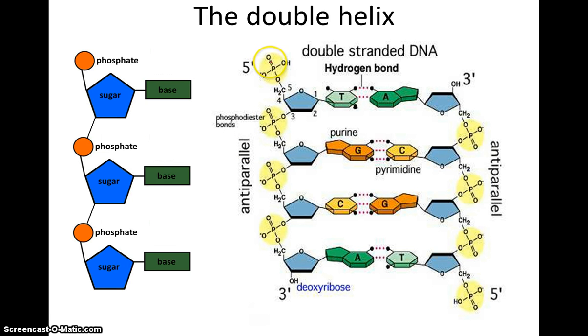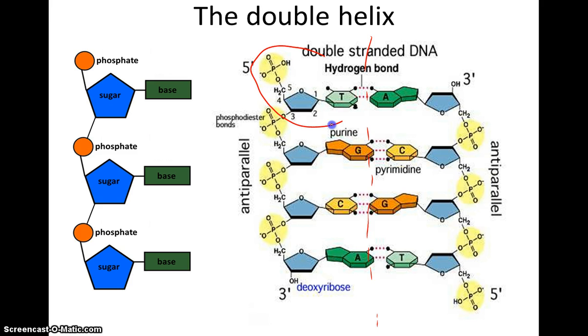So here's the two sides. You've got phosphate, sugar, phosphate, sugar, phosphate, sugar, phosphate, sugar, and then you have the bases that come in the middle. Okay, so you can see both sides are built with the phosphates and the sugars that are linked together, and then the bases come in the middle to bind together. So let me actually draw down the middle. You've got two sides here of DNA, and they come together due to the pairing of the bases. But the sides of the ladder are actually these phosphates and sugars that are linked together.